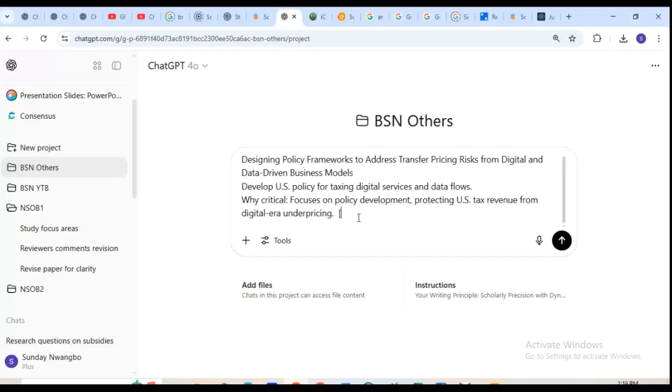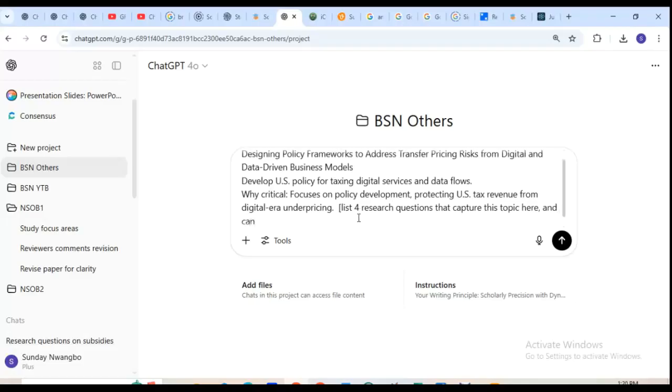Let's use this kind of bracket. List 4 research questions that capture this topic here and can be used for literature review draft.